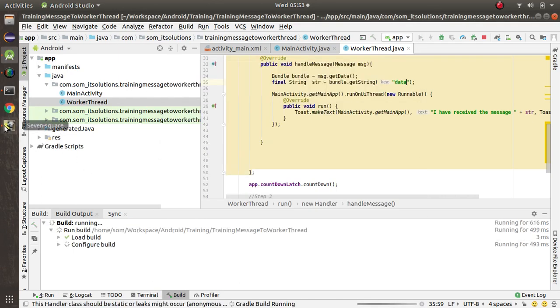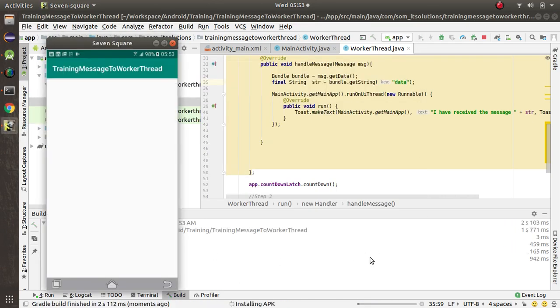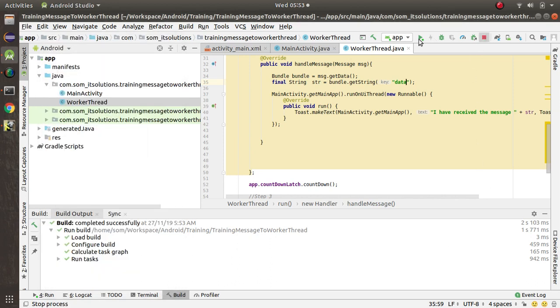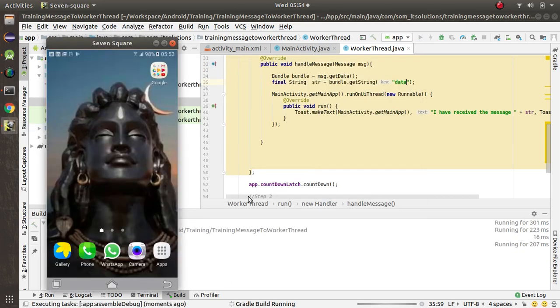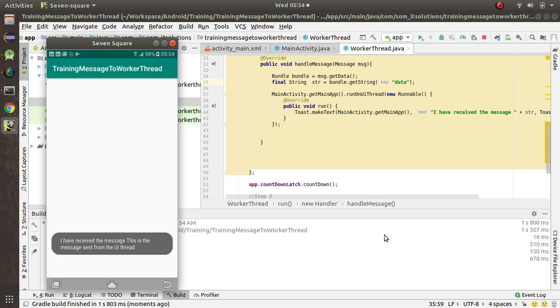So see what I will do. It will simply display a message, and the moment it displays a message, I'm stopping it, and then I'm running it. Okay, running it. So now it will again display this message. See the message. I received the message. This is the message sent from the UI thread.